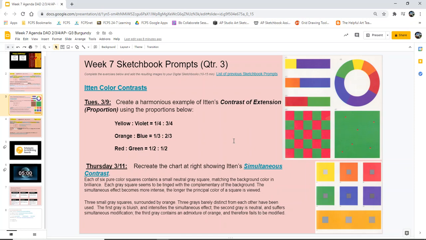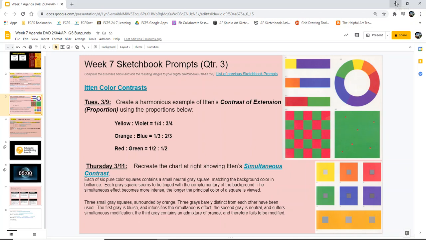So when you look at the intensity and the brightness of yellow compared to violet, yellow in its pure form is one of the brighter colors, whereas violet in its pure form is one of the darker colors. So he proposed a 1/4 to 3/4 proportion. When it comes to orange, it was a 1/3 to 2/3, and then red and green were more equally balanced by nature, right? But that can be played with. But the truly harmonious thing that he thought was to have those according to those proportions.